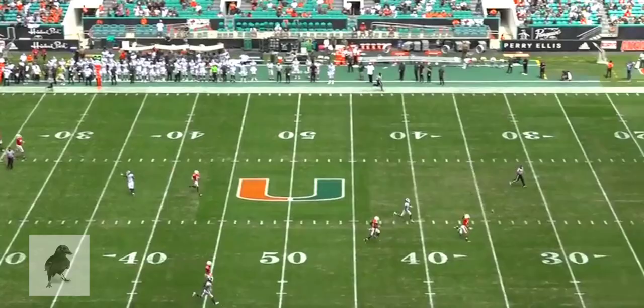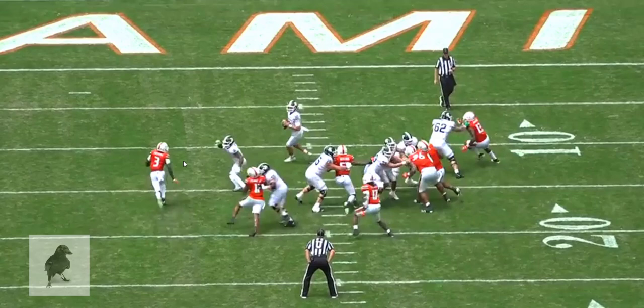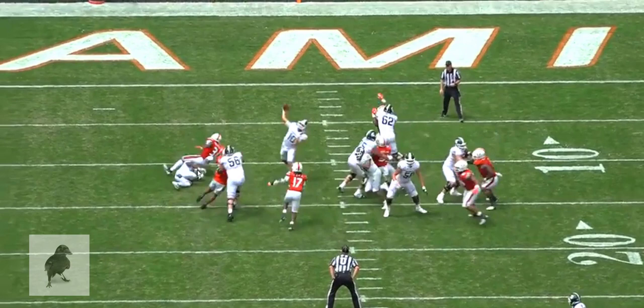Looking at it from this angle — here comes Walker. He spots it right away, squares up, opens his hips to turn outside with number 3 who had flattened out, and then works across. He still gets to the knees and the hip — it's high enough to drop the defender at the spot of contact, and that's a lot of room for the quarterback to operate.